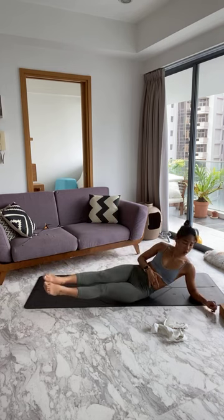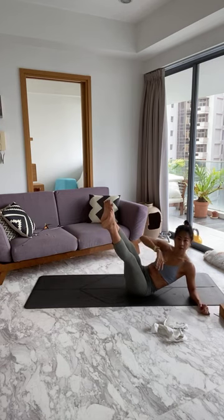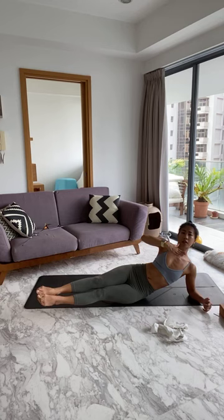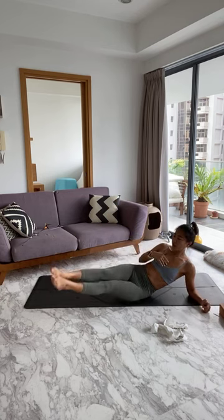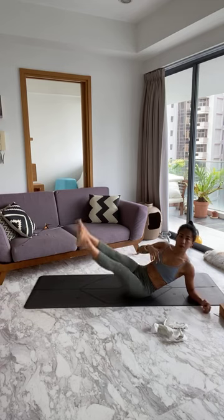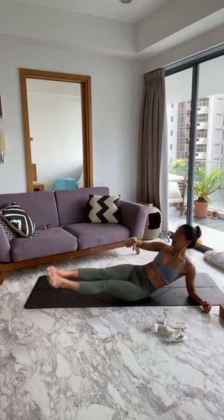Exhale down, don't touch the floor. Inhale up, chest up, don't do this. Exhale three, chest always up, ribs in. Inhale up. Exhale four. Inhale up. Exhale five. Inhale up.